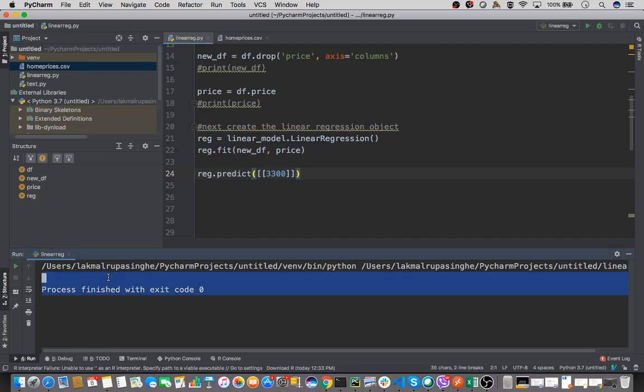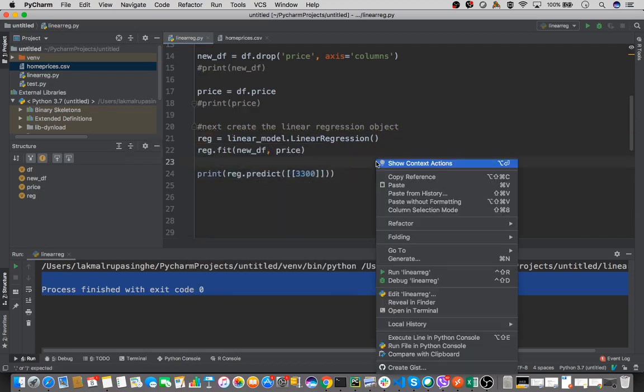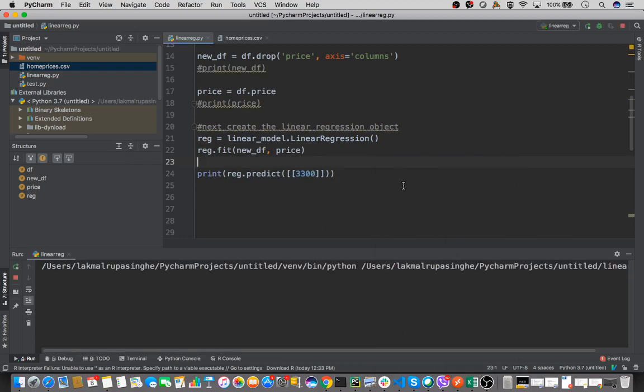Yeah, so I found it. So I print this. Let's see. All cool, right? So see, the value is something around 628,000, and there are some floating values also. That's all fine, right? So this is what we expected.